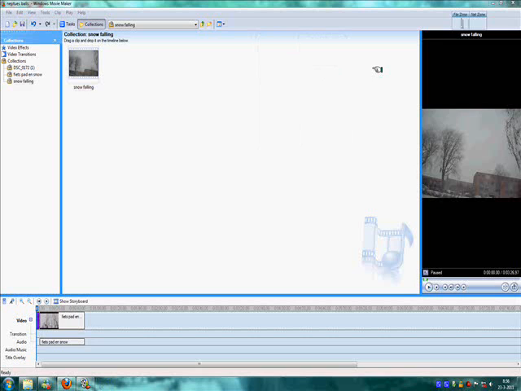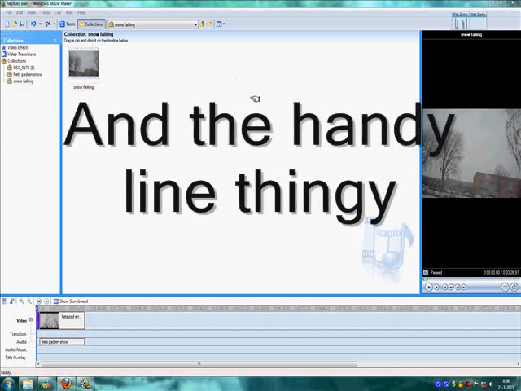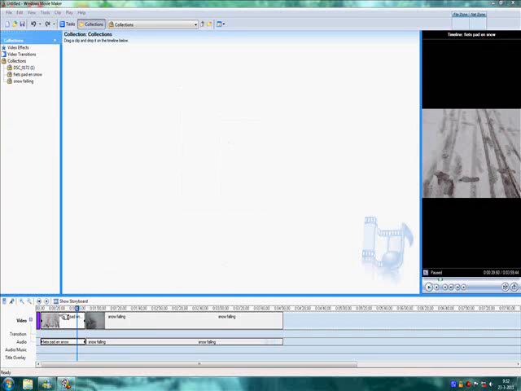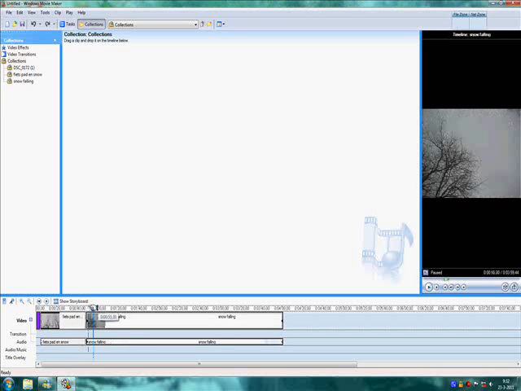I've imported a second film, and this one is just snow falling, so it's even more interesting than the first one. The reason this line is so handy is you can just put it anywhere, and wherever you put it you can add your second layer of audio over the top, or you can put a title overlay, which means a title on top of your video, or you can add transitions or other extras to your video.